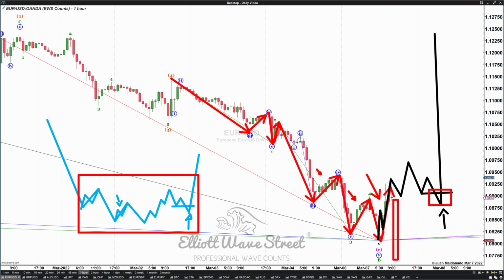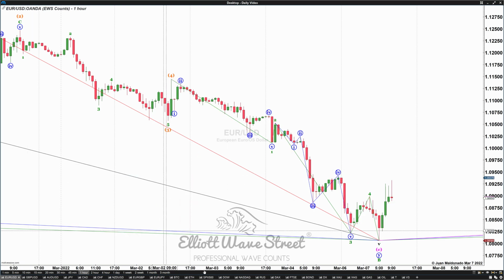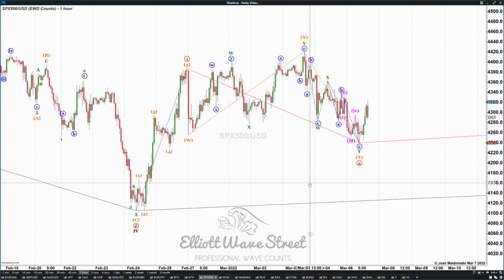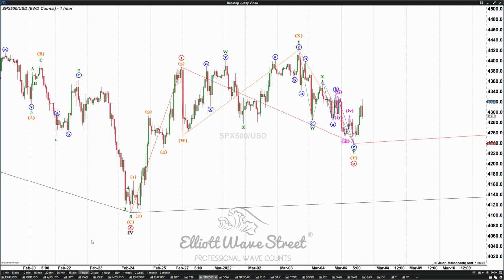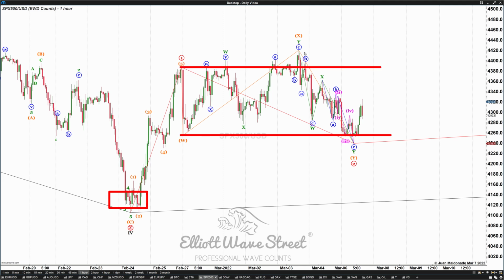This is the kind of analysis that we do every day in the membership. Now let's have a look at the S&P. On the S&P, we're seeing something fantastic, because after reaching these lows, it started to show an impulse, right? So it's the same story as the euro, but the S&P is ready because we have the impulse, and after that we have this irregular flat formation because the connector moves clearly above the highs, completely valid, is called an irregular flat in the Elliott wave theory.